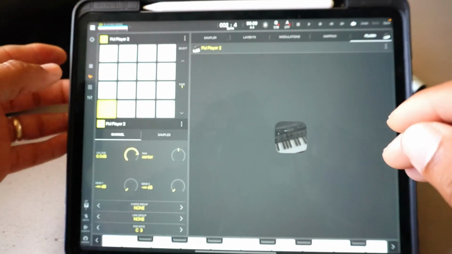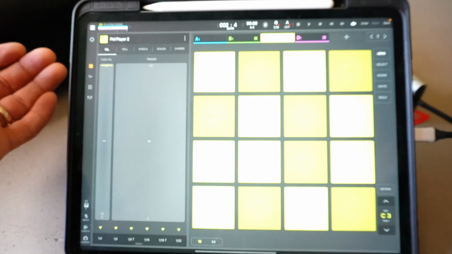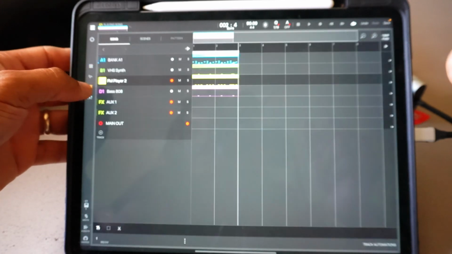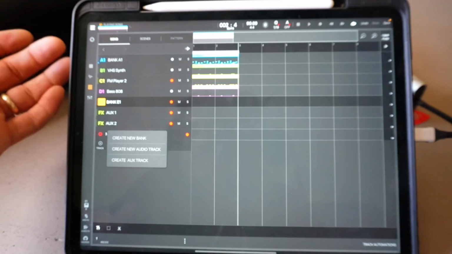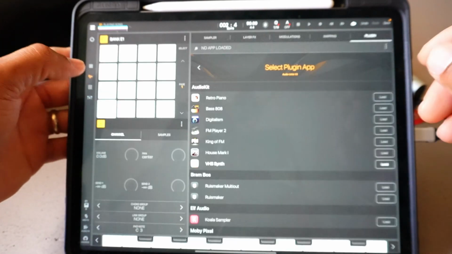Got that. I think I'm gonna go for one more little melody line just to make it a little bit fun, just because I'm here and now the gears in my head are turning a little bit. So add a track, create a bank, and yeah, this is basically what you do: rinse and repeat, create banks.